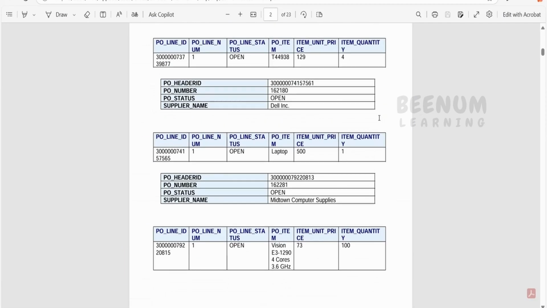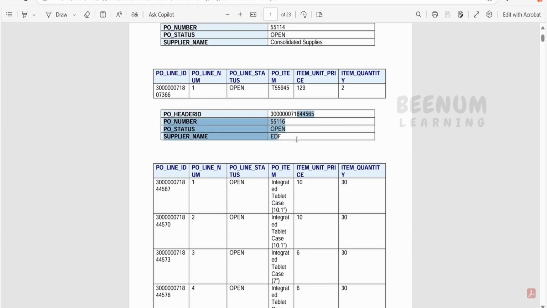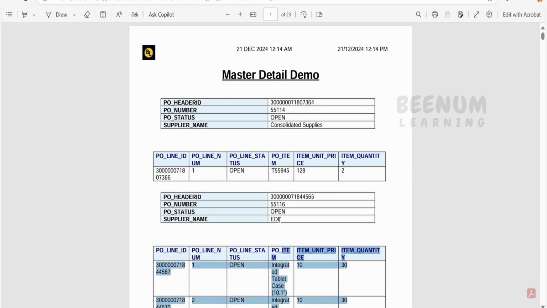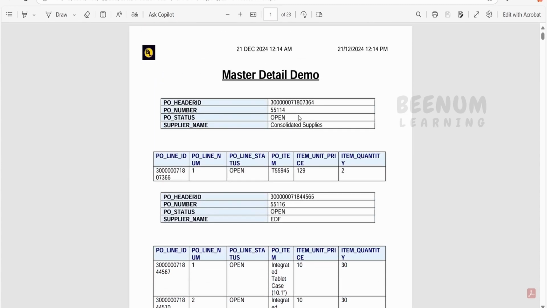Now if you closely observe this PDF output or the RTF template response, the user might get confused looking at this page. There is the header information and the lines, again one header information starts and then the line information. So what if the user asks you to just display the line information for a specific header in a single page? Here in this page, we are getting the details for a couple of purchase orders, that is this one as well as this one.